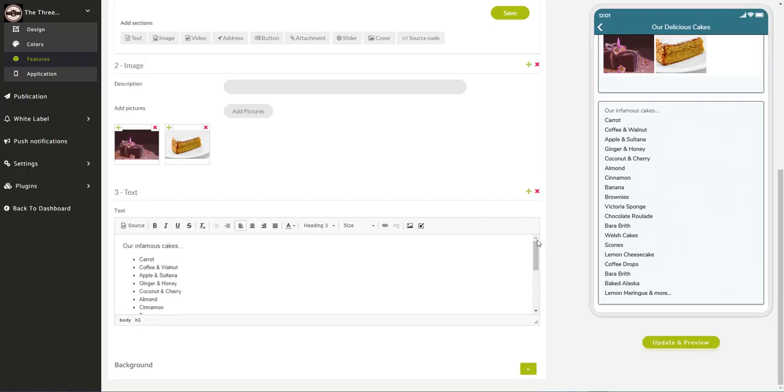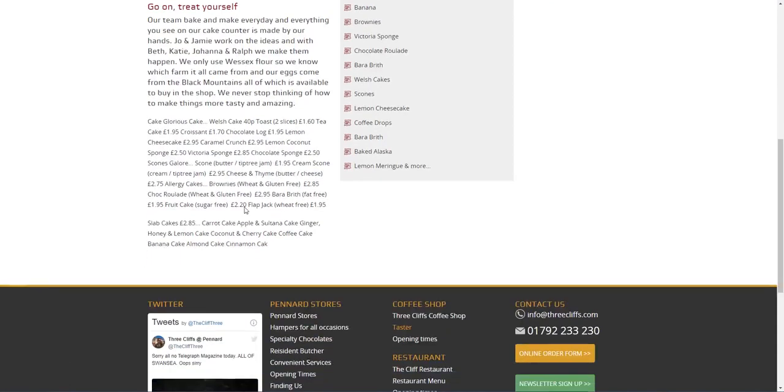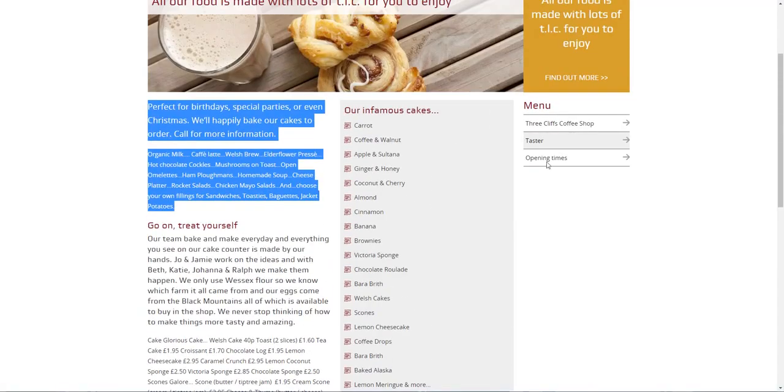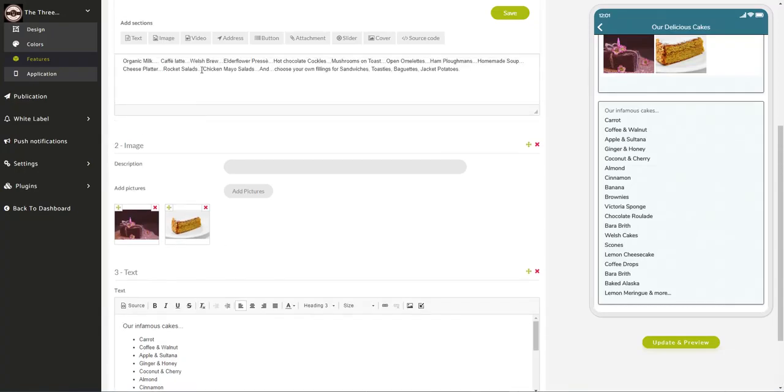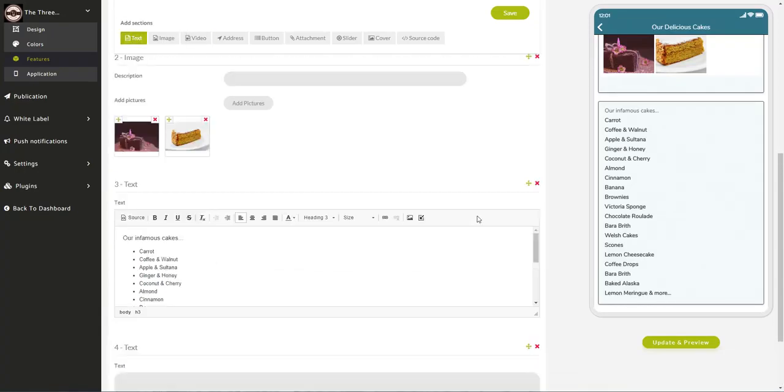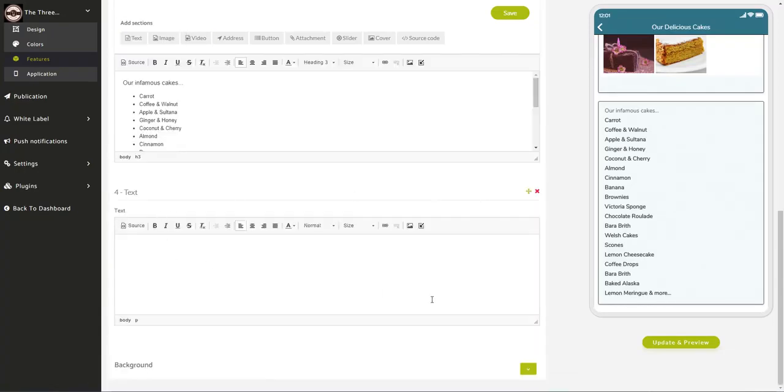So again, you can populate this pretty much with anything that you want. There's lots of information on this particular site that I could use. We've got opening times if I wanted to include that. Then we could put a really simple Monday to Friday sort of opening time bit of text on there. Really, really easy to do. Again, we could just do that using the custom page by adding something like text. And here we could add in opening times, and we just put Monday.